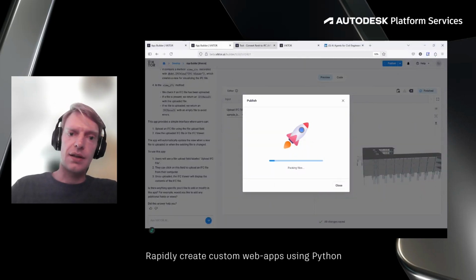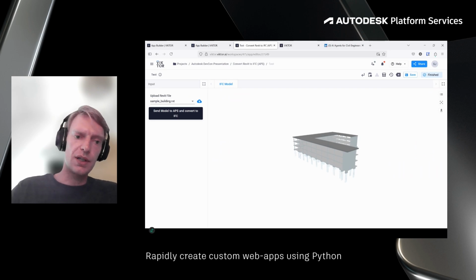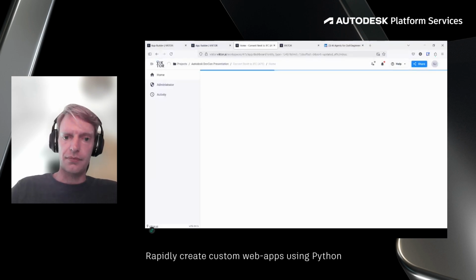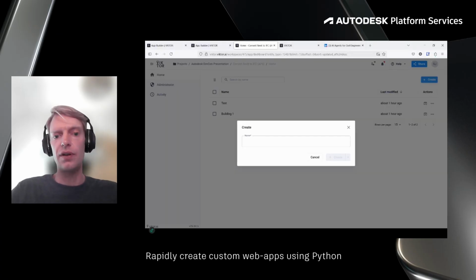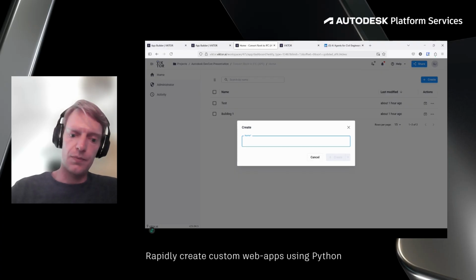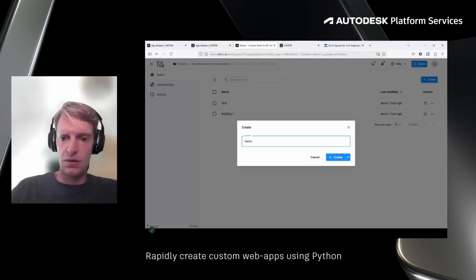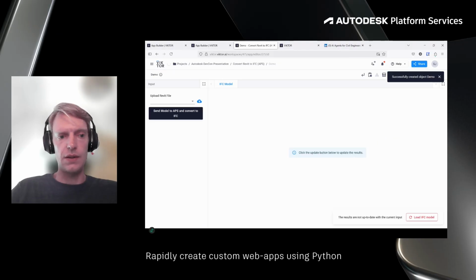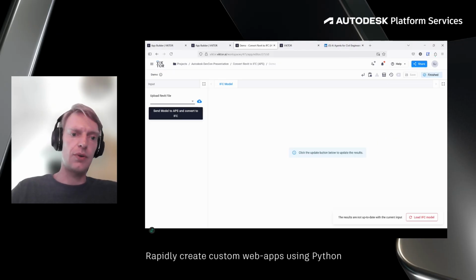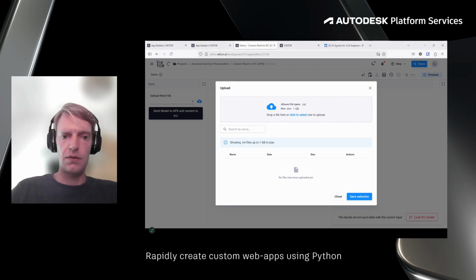And this is a sample app. So this is also quite a simple example. And what you see over here, this is an app with which I can convert a Revit file to an IFC file. So I can just create this object. And what I can now do in this app, I can upload a Revit model.